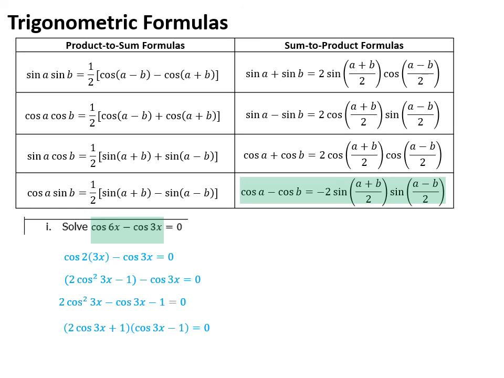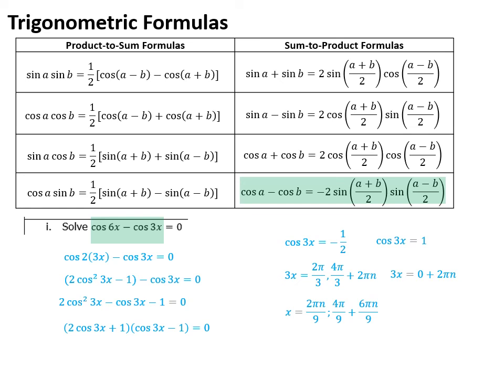So we got 2 cosine of 3x plus 1, set that equal to 0. Take cosine of 3x minus 1, set it equal to 0. So cosine of 3x equals negative 1/2, or cosine of 3x equals 1. And let's see, for the negative 1/2, that would be at 2 pi over 3 and 4 pi over 3. For the 1, that would be at 0. And then we divide all of those by 3. That gets us 2 pi n over 9, 4 pi n over 9, and 6 pi n over 9.